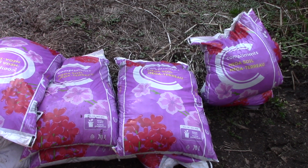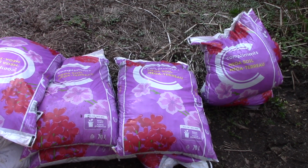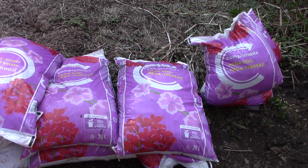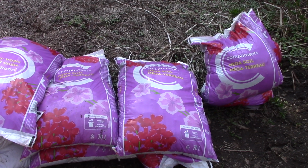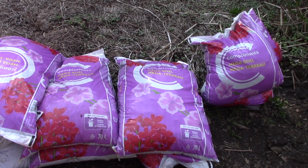I could see where there was 8 listed at $7.99 apiece. And then below that, they weren't called mega soil anymore. There were 2 things called garden soil for $3.99 each. And he said he thinks it is a discount because you bought so many. So after you buy 8 of them at the regular price, the next 2 that I bought were half price. So I really saved more money than I thought I was going to save, I guess.